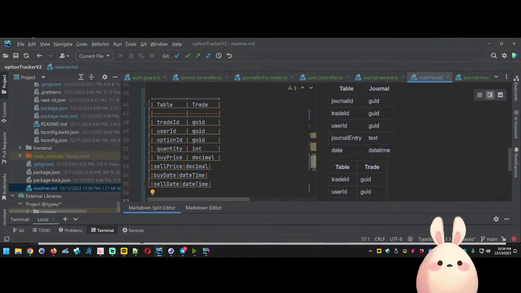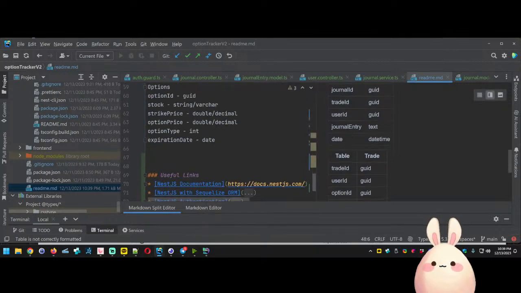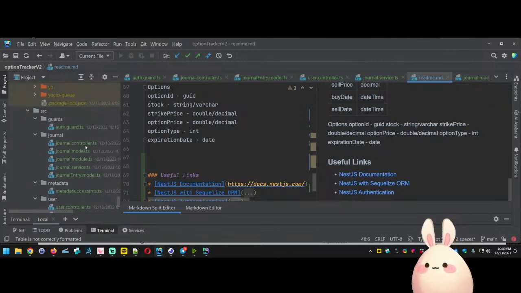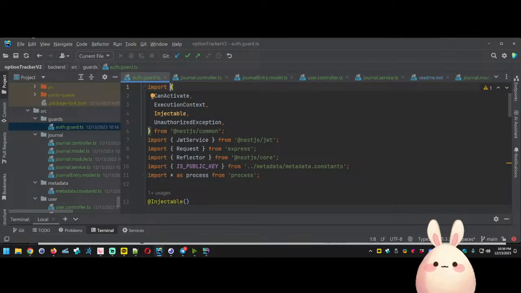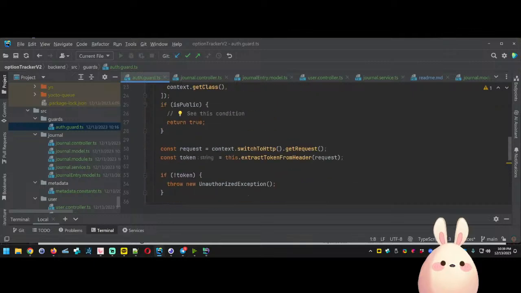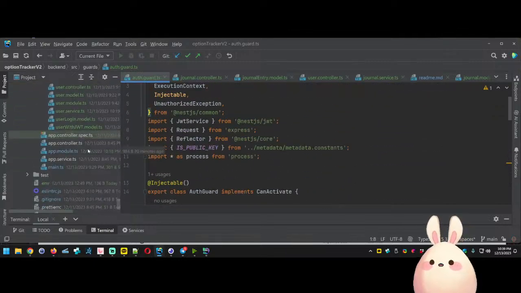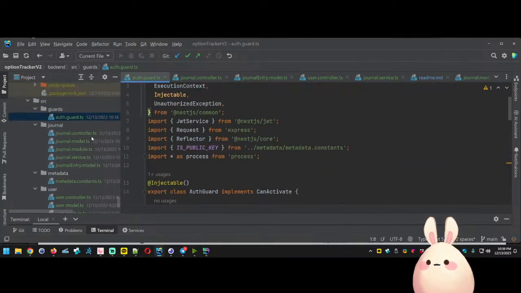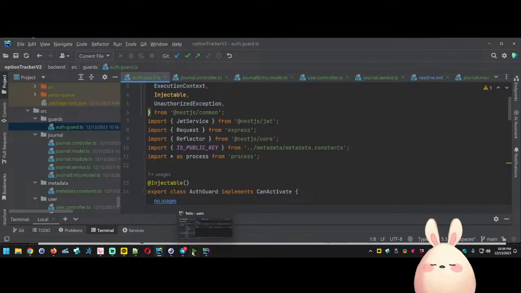So next time or Friday, we'll sit down and build in all those pieces for the trade and an option. NestJS has been pretty nice. There are some things that aren't as well documented that I liked, but I was able to figure out most of it. The bearer tokens, using Postman, has been pretty easy and handy.